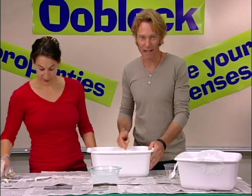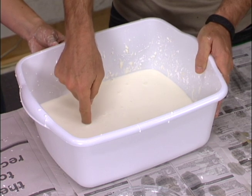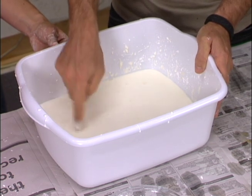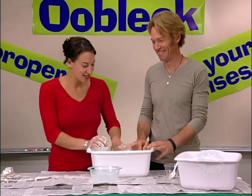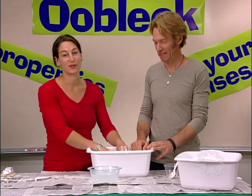If you're finished making your Oobleck, test the consistency with your finger. If you touch it gently, it should feel like a liquid. But if you tap it fast and hard, it should feel like a solid. If it's too hard, add a little water. If it's too liquidy, add a little bit of cornstarch. And it's okay if you get Oobleck on your jewelry or clothing — it will rinse right off jewelry, and just let it dry on your clothes and it will brush right off.